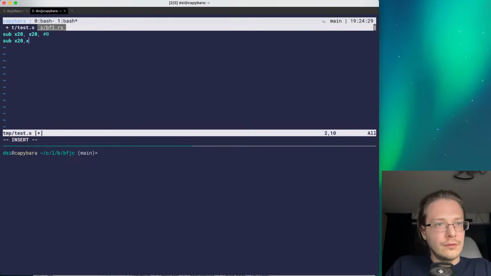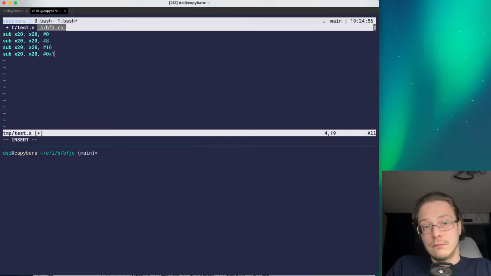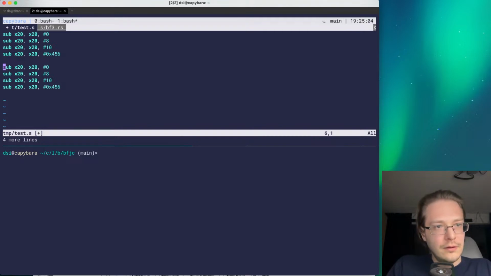I also want to look at x20, for example, what is a recognizable number? 10. It will be a x28. Yeah, I want to see all of that. And maybe something like x20. Does it work this way? 5, 4, 6. And then I want the same with add, just to see the encoding part.